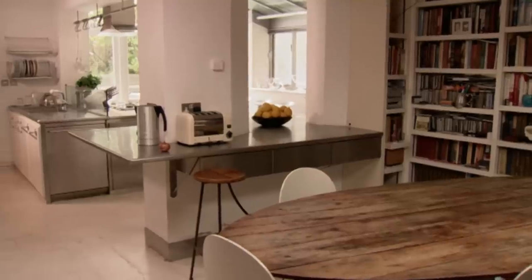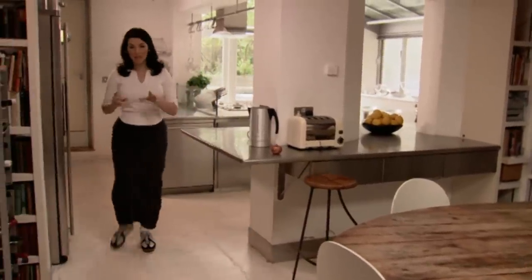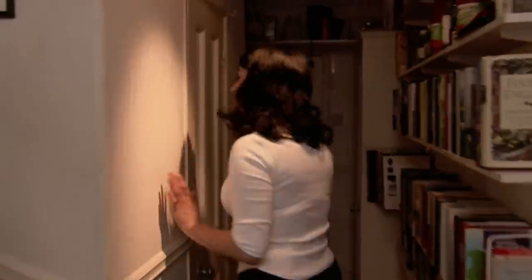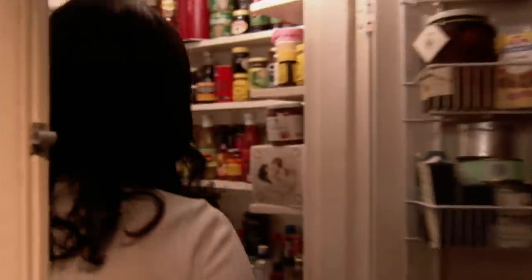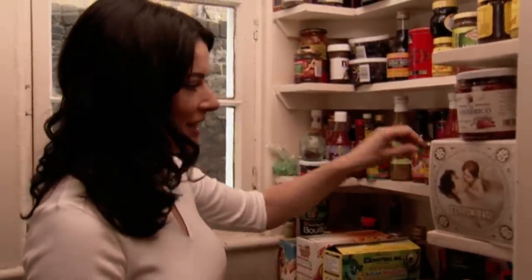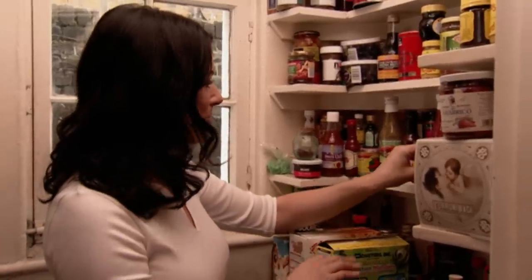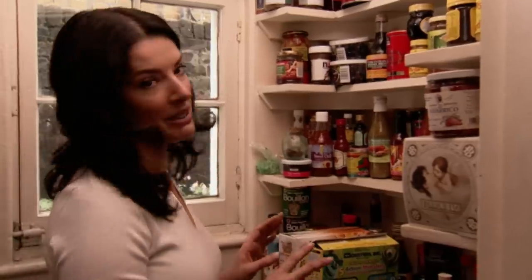I make my ribs a bit fierier than a lot of people would, but I love hot food — it's compulsive. I once did read a paper which explained that there's something in chillies which makes them chemically addictive, and I have to admit I am a complete heat junkie. The food I like eating most is the food that bites back. Just in case I'm out of my home without a source of heat, I carry little baby bottles of Tabasco in my bag. I have quite an array of chili sauces from around the world, all of which are deeply necessary to me.